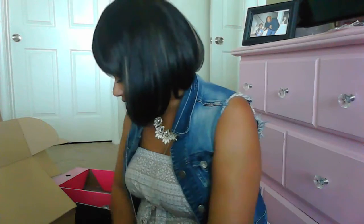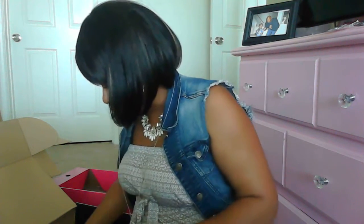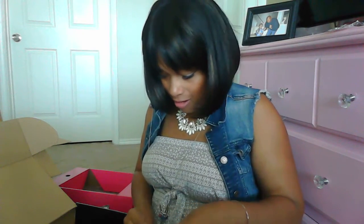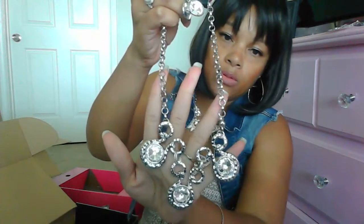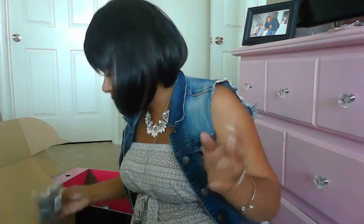I was really hoping I got this one — and I did, yay! This is so stinking cute and it comes in gold and silver. I posted this one on my page — it's one of those necklaces that falls right here, and it comes with these cute little earrings. Paparazzi — I should have been on y'all a long time ago! There's a lot more stuff in here but I'm not going to open all of it. They also have rings, so I'll show y'all a few.